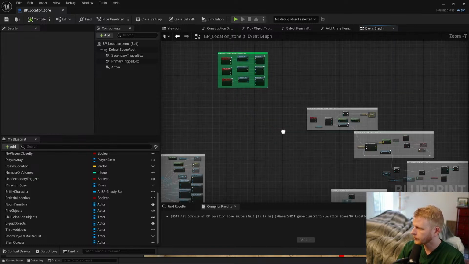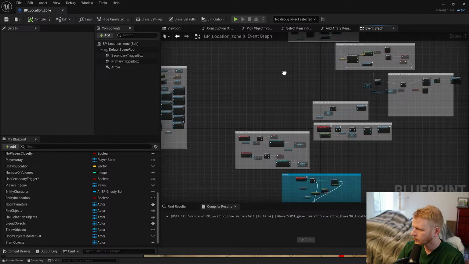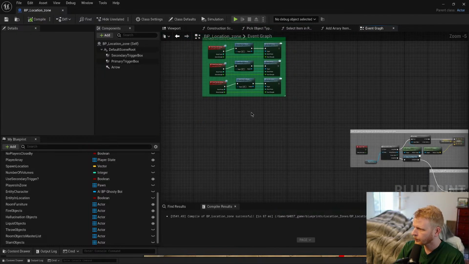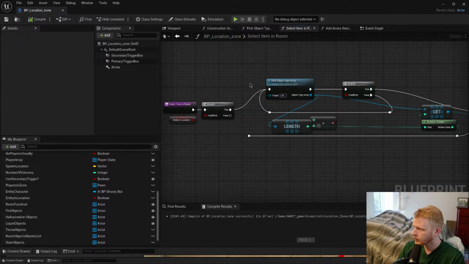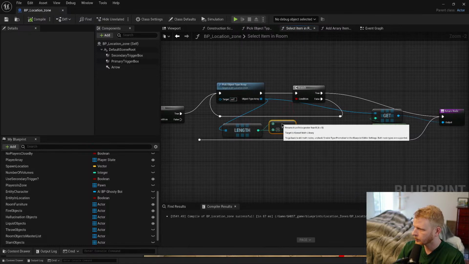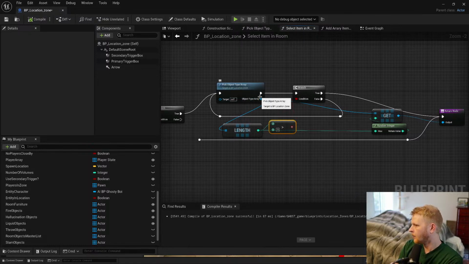Find target, activate condition. This. That's easy. Pick object type array.